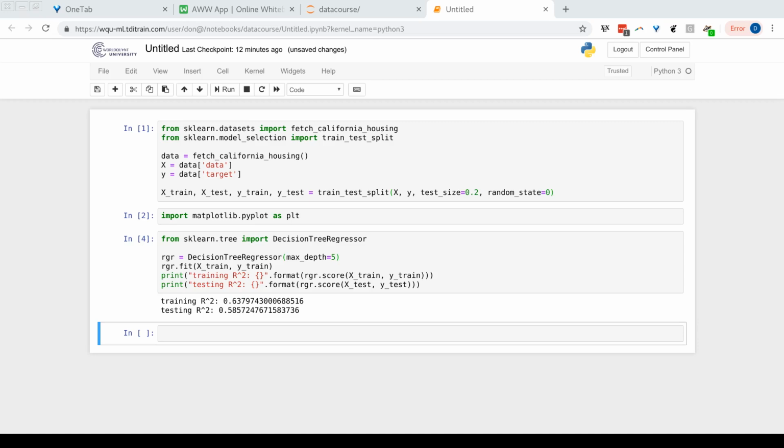Now I won't go into tuning this model with something like grid search or randomized search. You can go ahead and play around with that. Notice you can always tune more than just one hyperparameter. You can use max step, min sample split, a combination of those to have a model that has very little deviation between the testing and training.